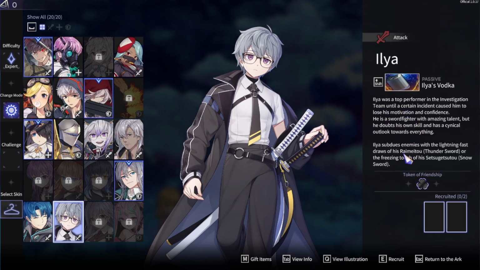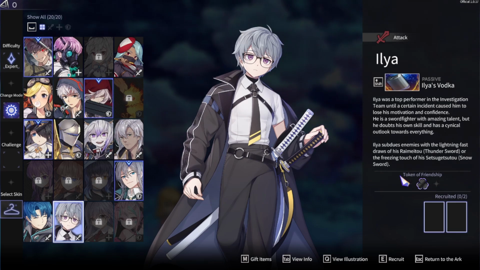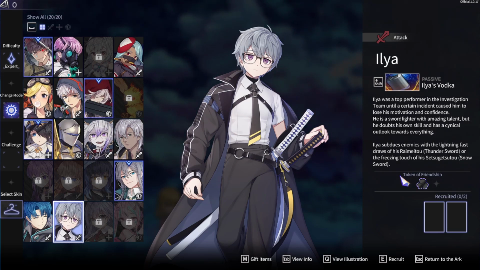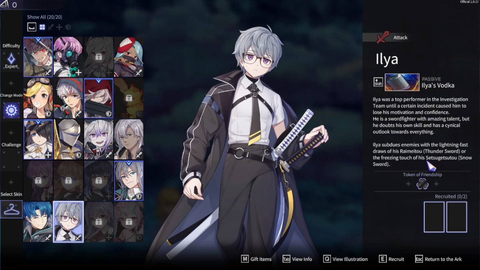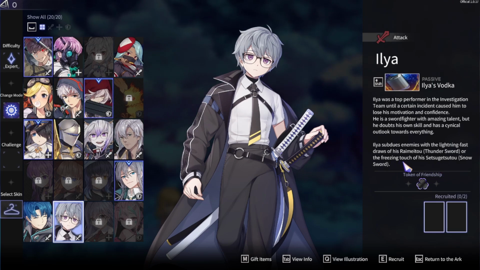Okay, first and foremost, Ilya was a top performer in the investigation team until a certain incident causing him to lose his motivation and confidence. He's a sword fighter with amazing talent, but he doubts his own skill and has a cynical outlook towards everything. Ilya subdues enemies with the lightning-fast draw of his Raimai To, the Thunder Sword, or the freezing touch of his Setsugetsu To, the Snow Sword. So you have two sword styles? Freezing touch? Draw. Okay, that sounds interesting.